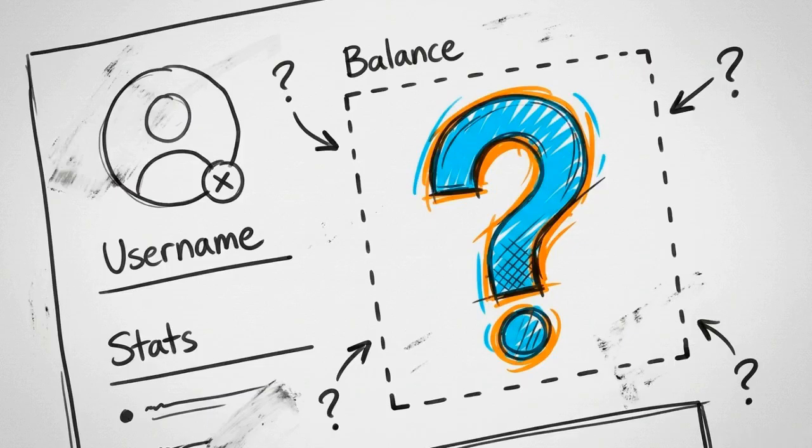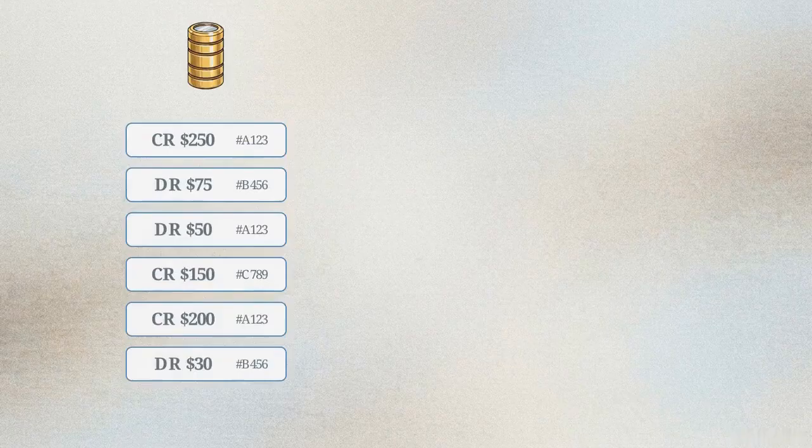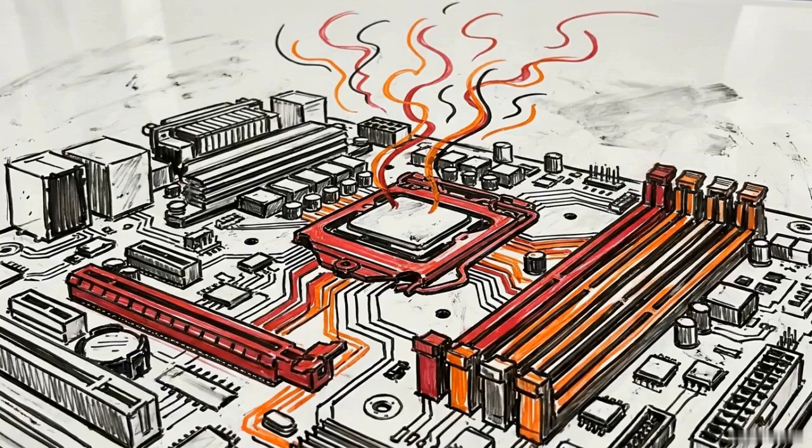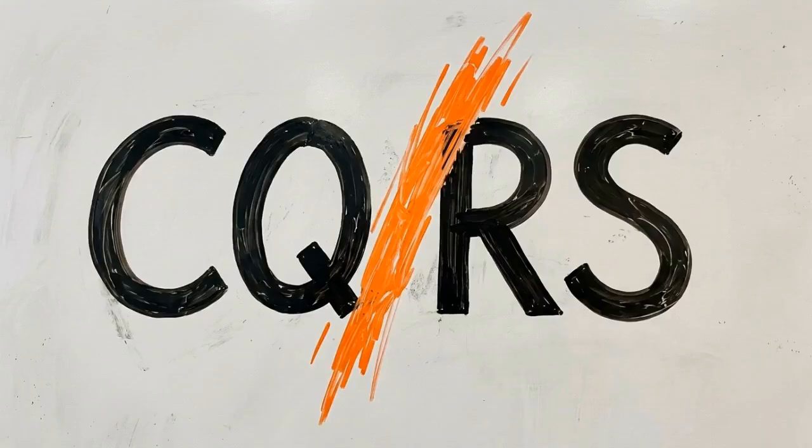Without a stored balance on the user's account, we face an architectural question: how do we efficiently query their available funds? The ordered log of historical events serves as the absolute source of truth, a pattern known as event sourcing. An account's true balance is an on-the-fly aggregation of every posting that has ever referenced its ID. However, running a full sum aggregation over millions of historical rows for every balance inquiry would cripple the database. We solve this bottleneck with CQRS, Command Query Responsibility Segregation.